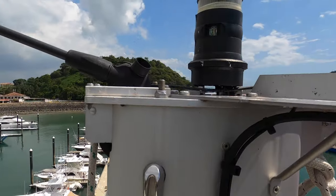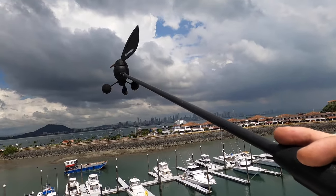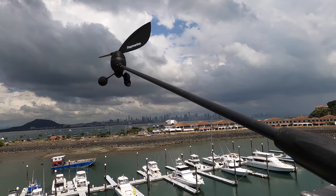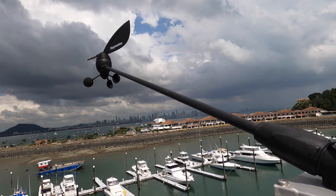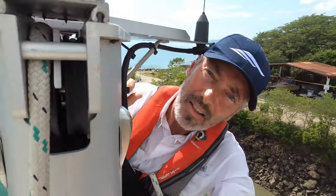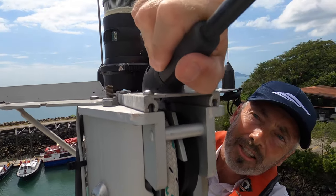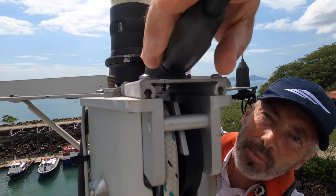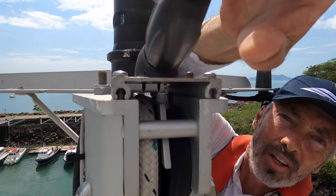And then the wind speed indicator is this guy. And that's not working either. I mean, obviously it's spinning. It hasn't been damaged by a bird or anything, but it isn't working. So it's not sending an electrical signal. So I'll bring that down too. I should be able to just undo this, if I can loosen this collar. Yep. So that'll be easy. This is a clever system, just loosen the collar and bring it down.